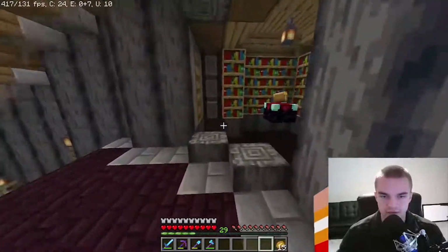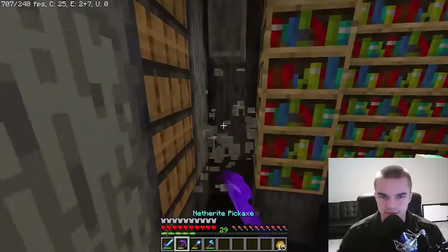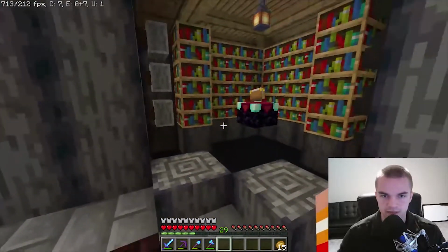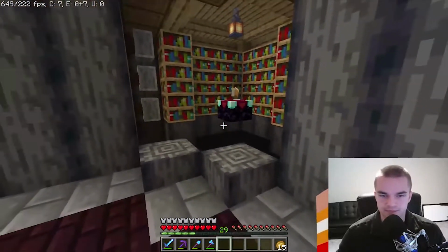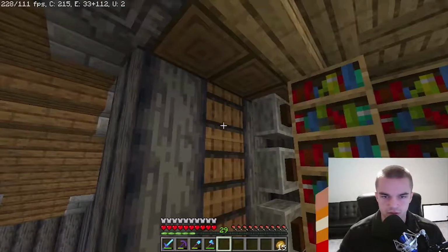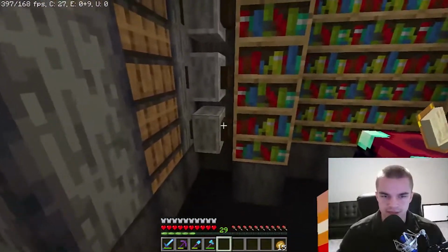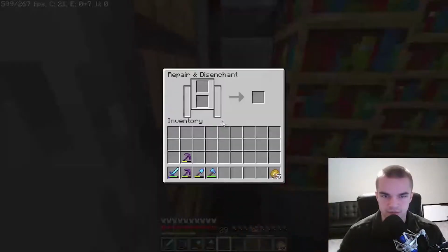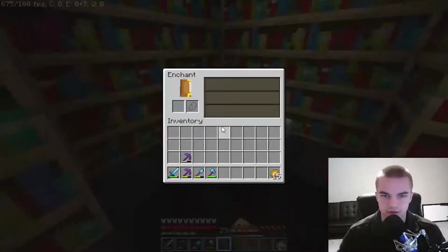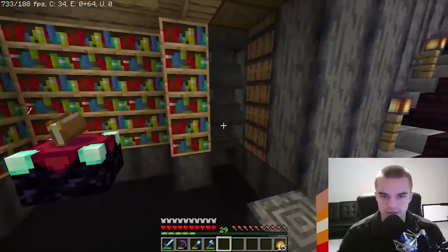Down here, I've also made kind of a, I want to fix this. That doesn't look very good to me. Boom, that looks a lot better. But we have an enchanting room, so I can put books or lapis in here. I have my grinders for repair and disenchant. And I have my anvils here. With this, that can do level 30. So it's quite cute.